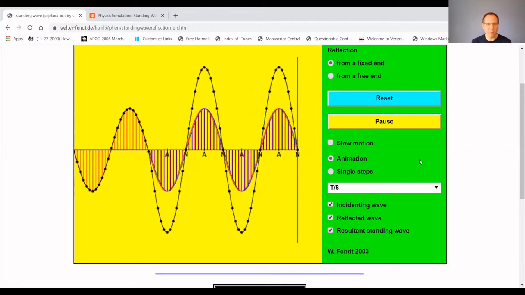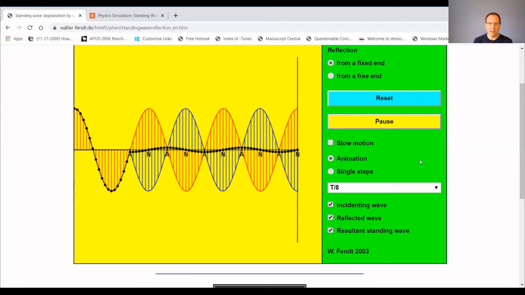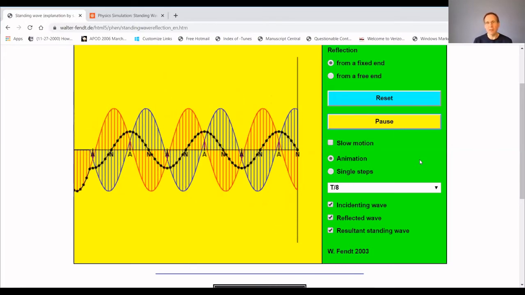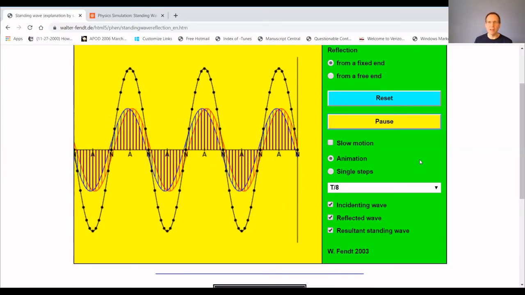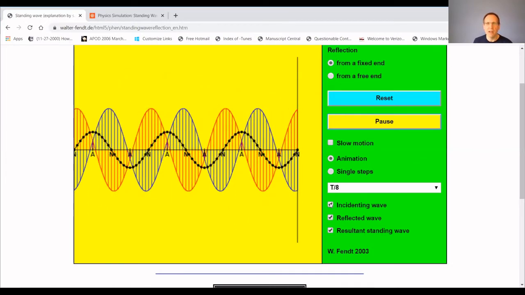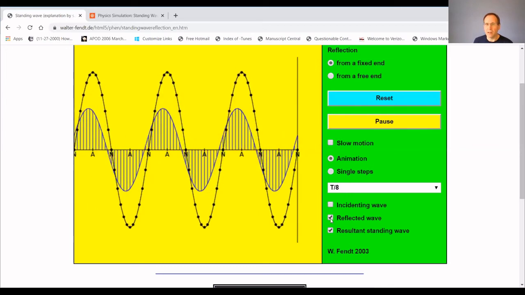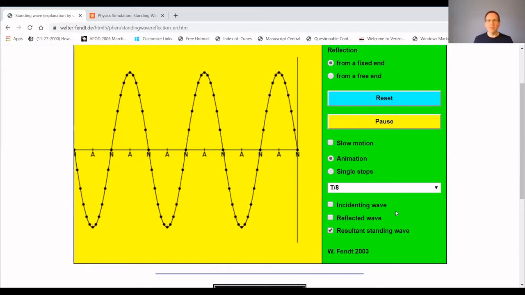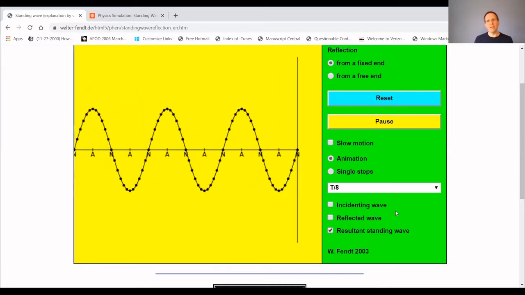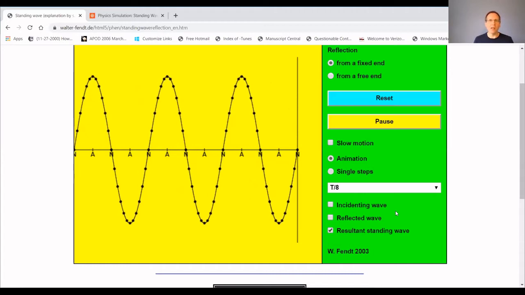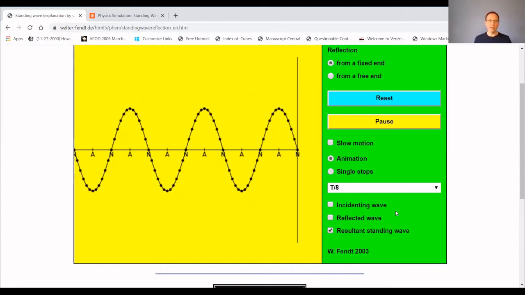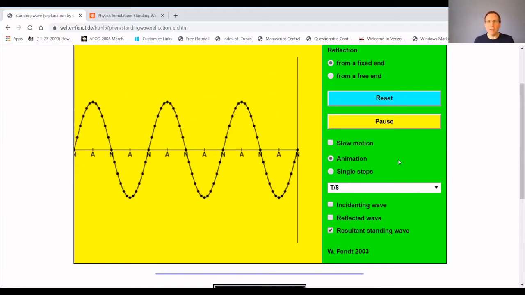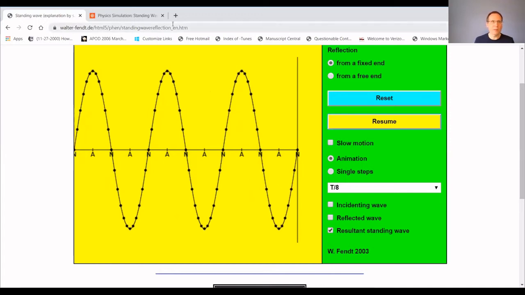So red is the initial wave moving to the right, the blue is reflected, and then the black wave right there that's oscillating in place, that is the sum of those two. So that ends up being the standing wave. Actually, let me turn off the incident ray. So that was the one traveling to the right and the reflected ray to the left. And then what you get left is just this standing wave that oscillates in place. So this is what we're gonna see when we adjust the string so that we can observe these standing waves. Okay, here's another animation that's very similar.